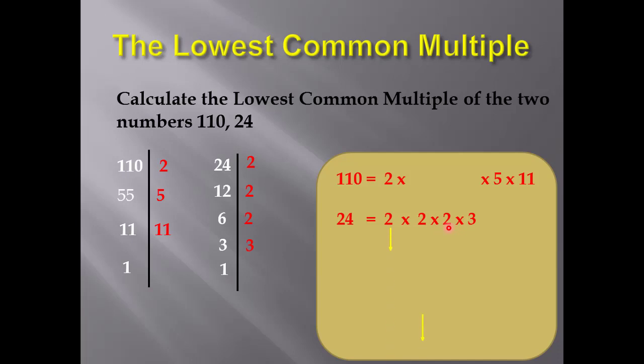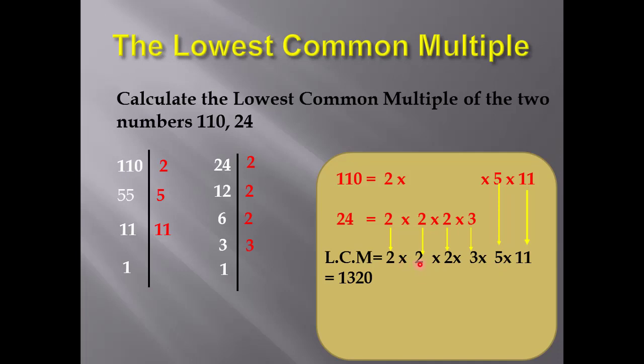In this case, we want to calculate the lowest common multiple, not the highest common factor. If we want to calculate the lowest common multiple, we will take one number from each column. We will take 1 from each column, whether it's common or not. Here we have 2, we will take 2, 2, 2, 3, 5, and 11. So we'll take one number from each column. So the lowest common multiple here is 2 times 2 times 2 times 3 times 5 times 11.